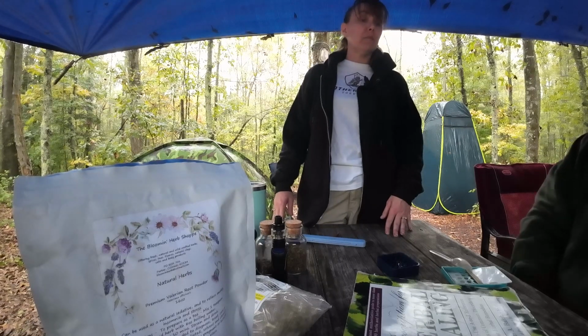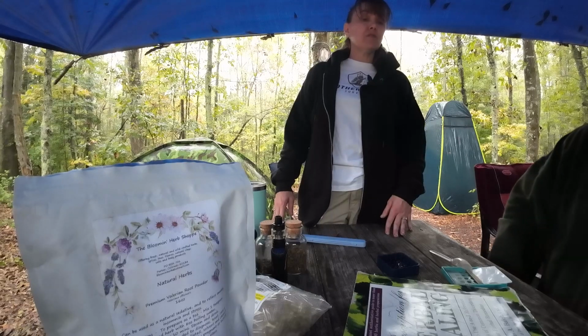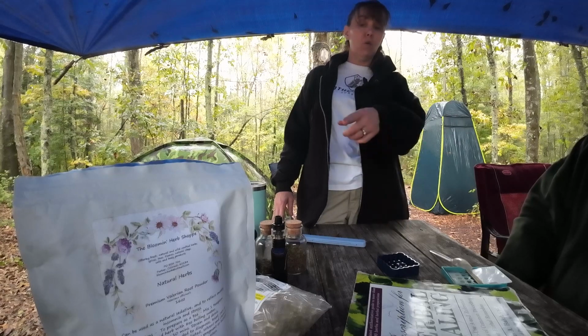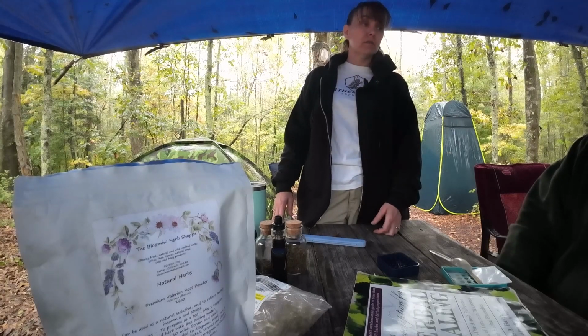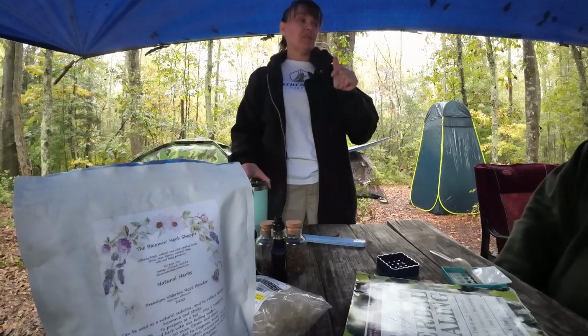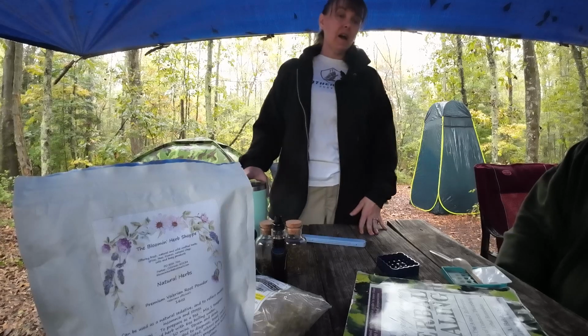So if you can get it at a pound, I highly suggest getting it, because you'll spend 15 bucks for the golden seal tea bags at the grocery store, where you can get a whole 1-pound bag for 35. Also, Star West Botanicals, when they're out of something, you can hit the notify me button, and as soon as it's in stock, it'll email you so you can jump on it. I love it.